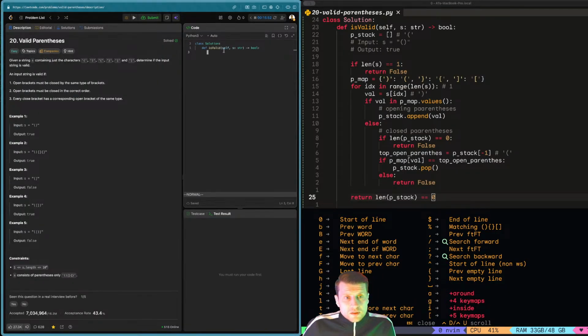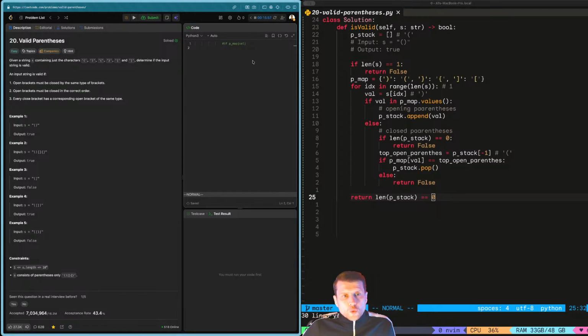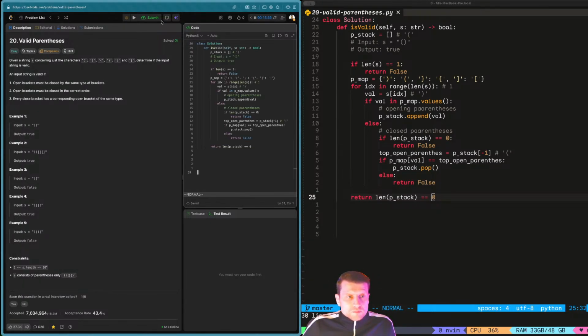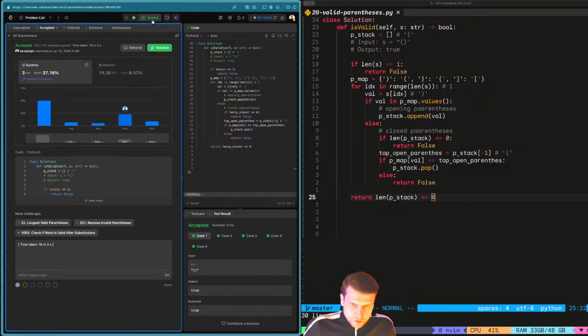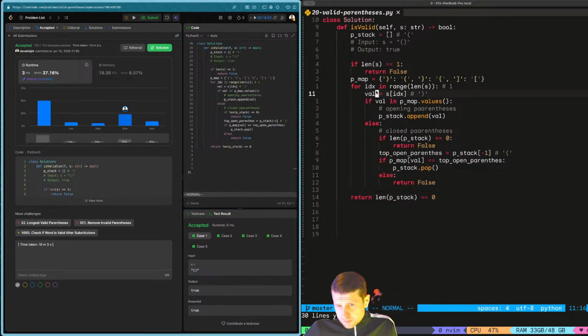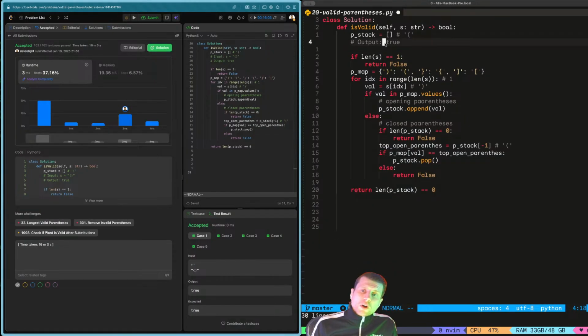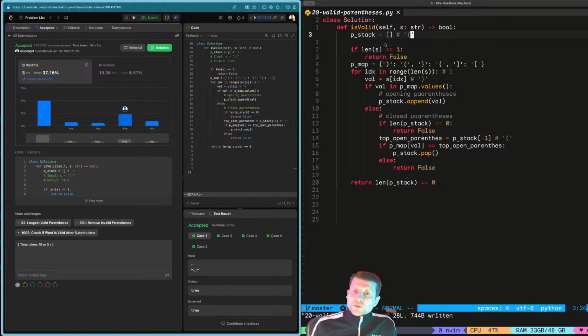Let's see, let's run it. There you go. It's actually a pretty good problem, pretty simple to solve, but to explain why PMAP is designed this way and how the parentheses openings and closing works, why we need to pop it and check the stack. That could be, I guess, tricky for someone that's just starting.